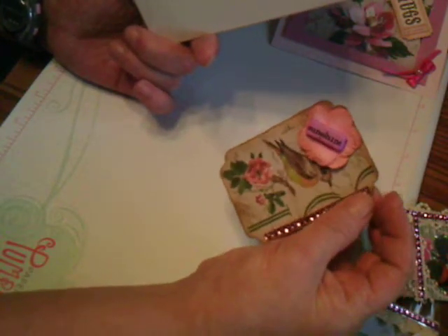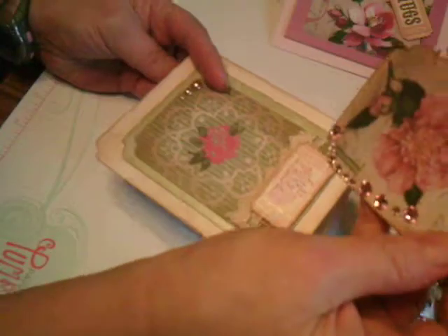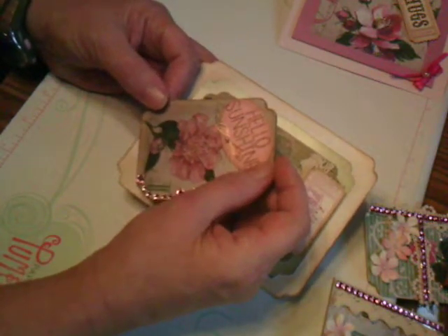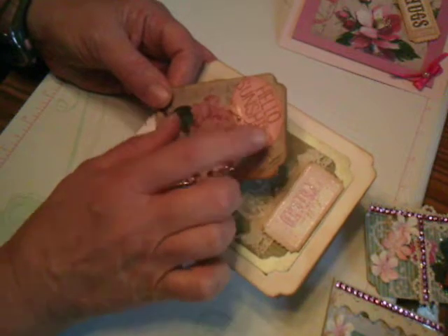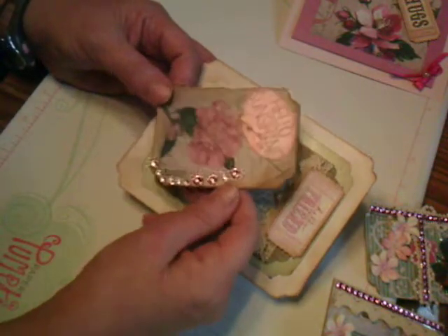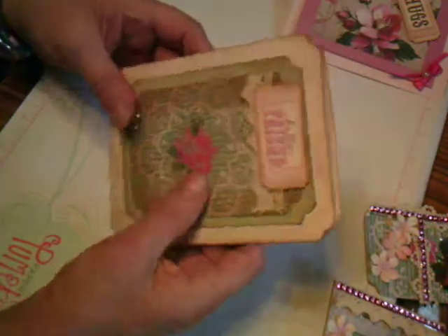Just a little bit of bling — I didn't want to overdo it. On the other one, which fits right down in the pocket, I did 'hello sunshine' and cut this out with one of my dies on the Sizzix Big Shot. This gold thread here is from Stampin' Up, and I also made that on the old meat fork. Then I put some pink bling down the side and it's got a pretty flower on it. I just made this into a pocket card to hold the ATC cards.